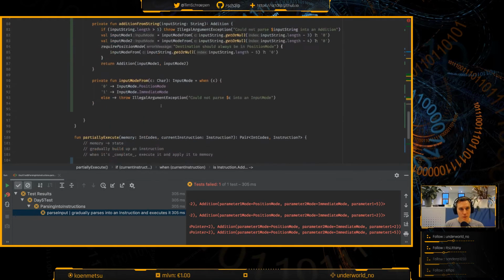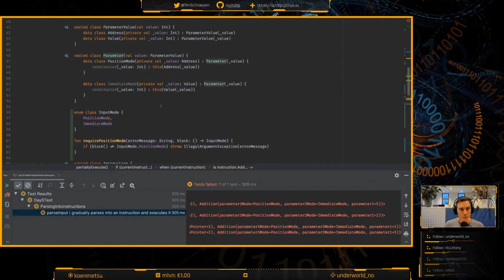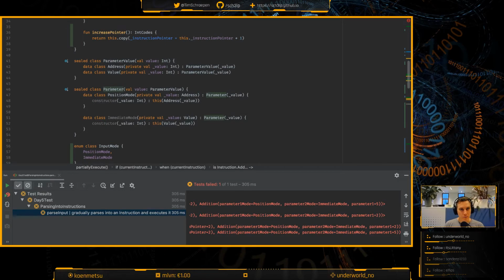A parameter in our case is either a position mode or an immediate mode parameter.